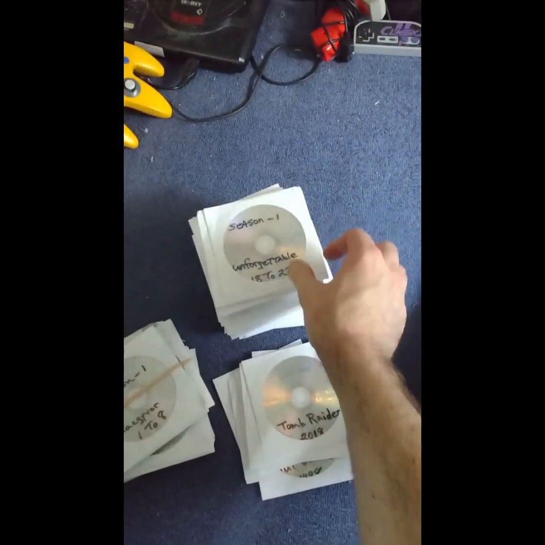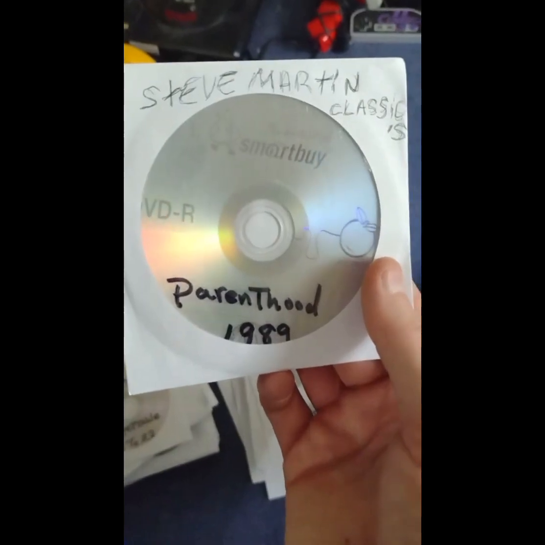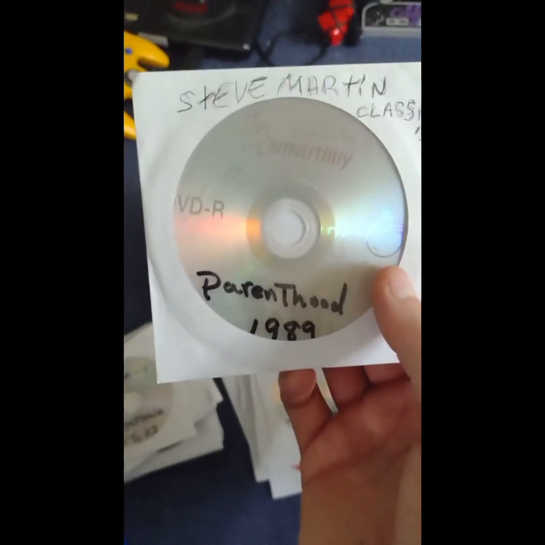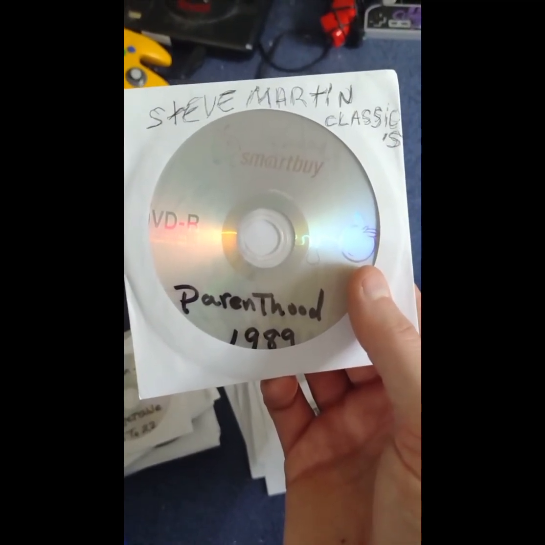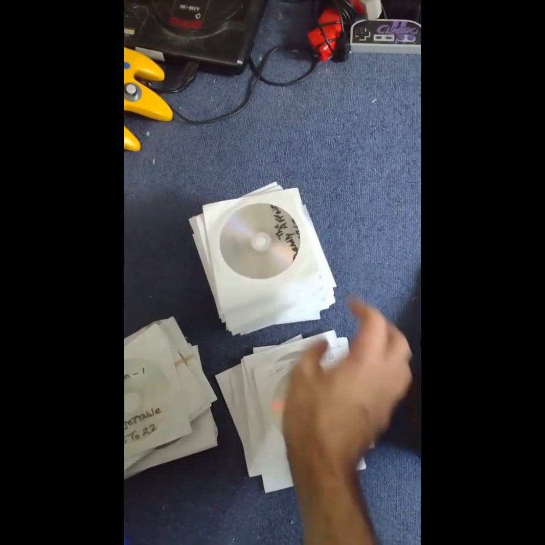Tomb Raider. I think I showed that one before. Oh, there's the other disc for Unforgettable. Parenthood with Keanu Reeves, one of the first movies that he was in. It has Steve Martin in it too. It's supposed to be a comedy movie. I only laughed a few times. It could have been a lot funnier.